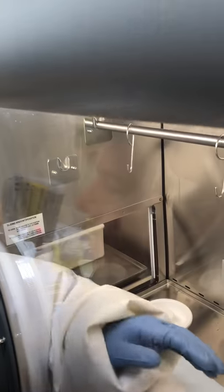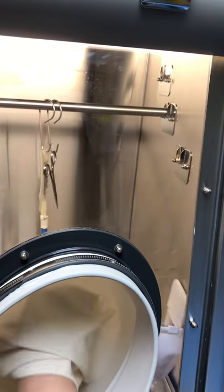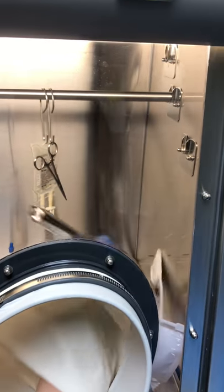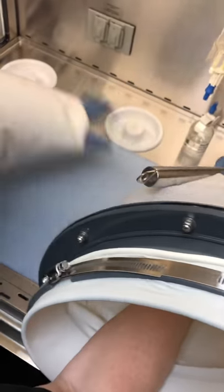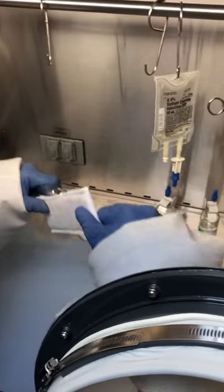I'll do the glass up here. Then I will do the other sides. After that's done, then I do the surface. So would you have pulled the mat out? I would have had the mat out before, yeah. And I just go like this, right? I go all the way down. And then when I'm done with that, I usually pull this off.